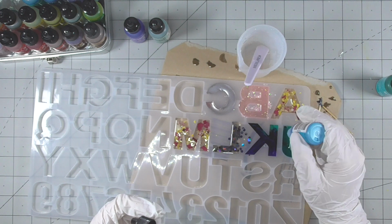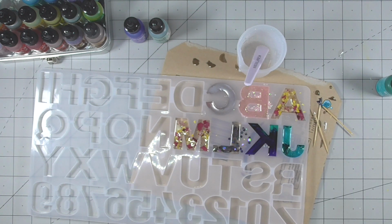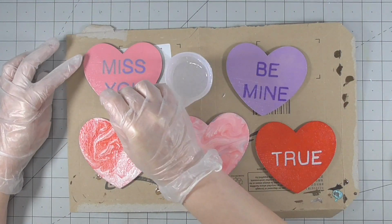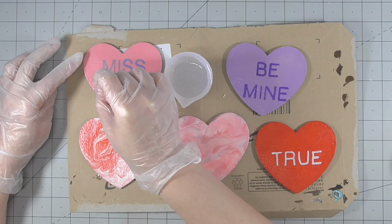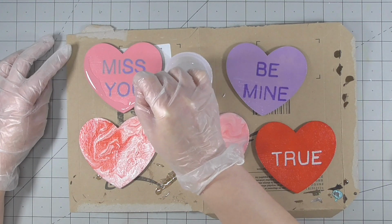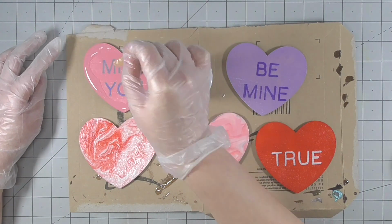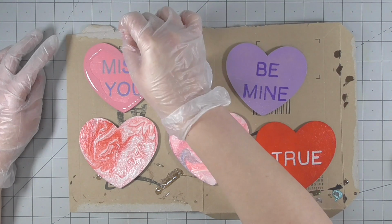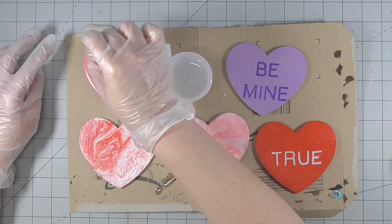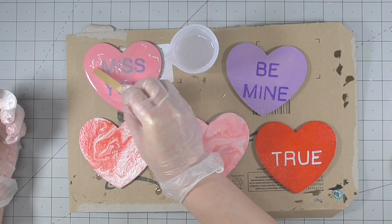So once I was done, I set this to one side and left it for a good 24 hours to completely cure. So I still had some resin left in this cup, so I grabbed some of the coasters that I made in a previous video, my Valentine's DIY video, and I'm actually adding this right around the edges. I'm just using a popsicle stick to do this, and I'm kind of going around the outside edge very carefully first, and then I'll fill in the center and let that spread to completely cover my coaster.